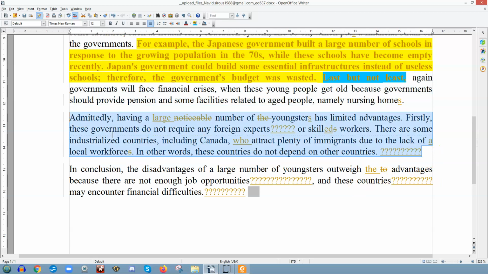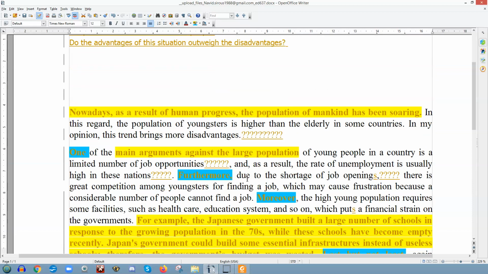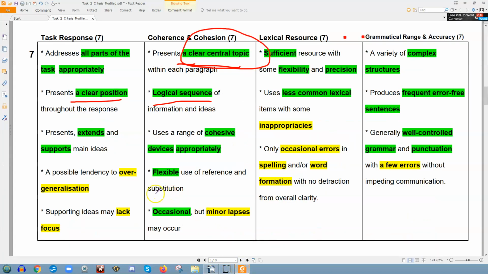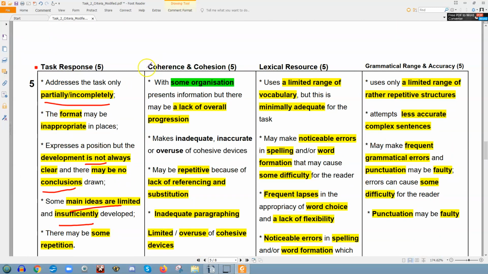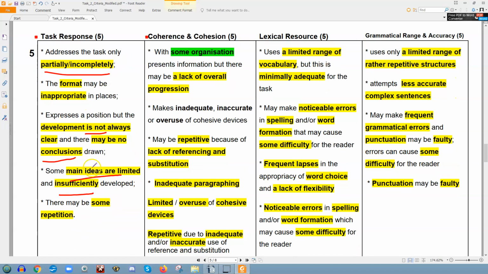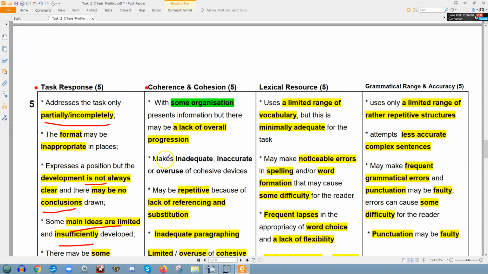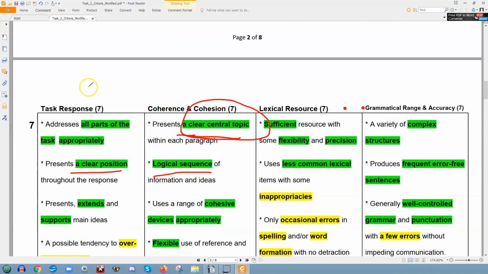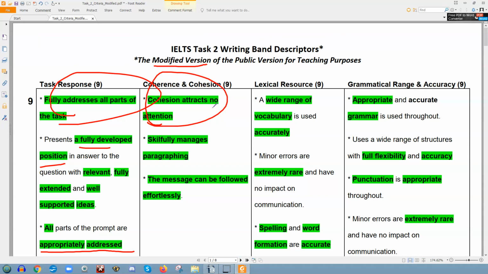And this one, I think I'm actually now being overly generous. I think the examiner for task response and cohesion will probably give you 5. But again, I'm in a generous mood. But it's very close to 5 or 6. So that's what you need to work on. Now the lexis and the grammar are good. These are good. But it's just task response and cohesion. These are the areas which you need to improve.